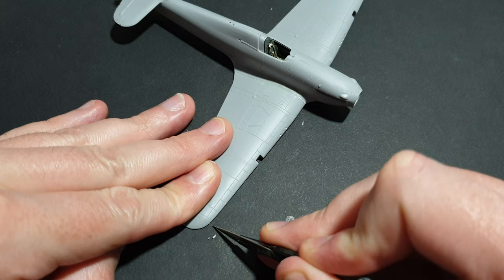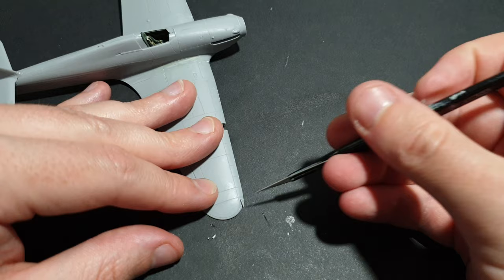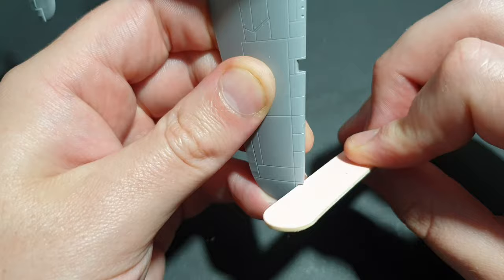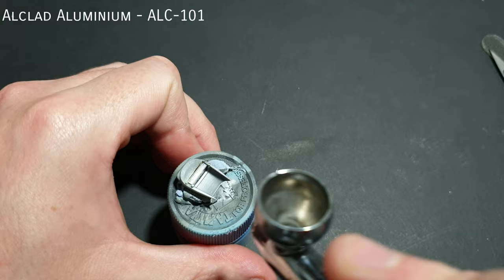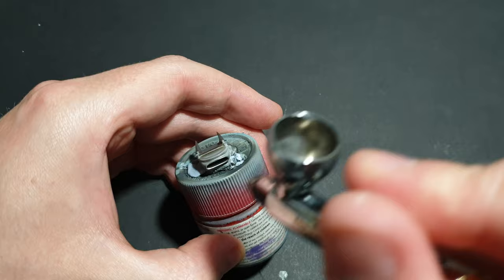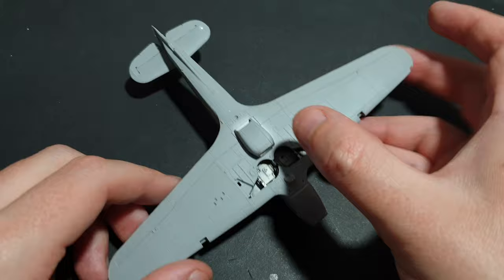In the kit, you're given the option of transparent navigation lights. To add these, you needed to carefully remove little triangles from the wingtips for them to fit. The inside of the oil cooler was painted with Alclad aluminium. This part was a tight fit, and the location pegs needed thinning quite a bit to make the part sit correctly.